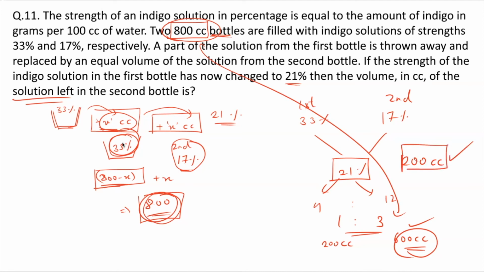If you've studied dilution, understanding this part becomes very, very easy. Suppose you have X% of a solution. Even if you remove some Y liters from this, the resultant solution still contains X% in concentration. So if you understand this phenomenon, the question is very, very easy. And we use further alligation to get the ratio of the two solutions mixed. That gives us 1:3. 3 corresponds to 600. So the remaining solution in the second bottle is 200 cubic centimeters.